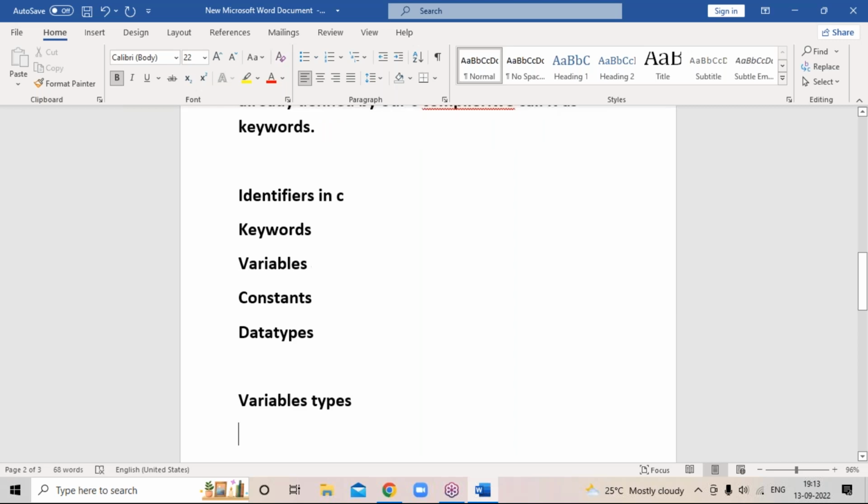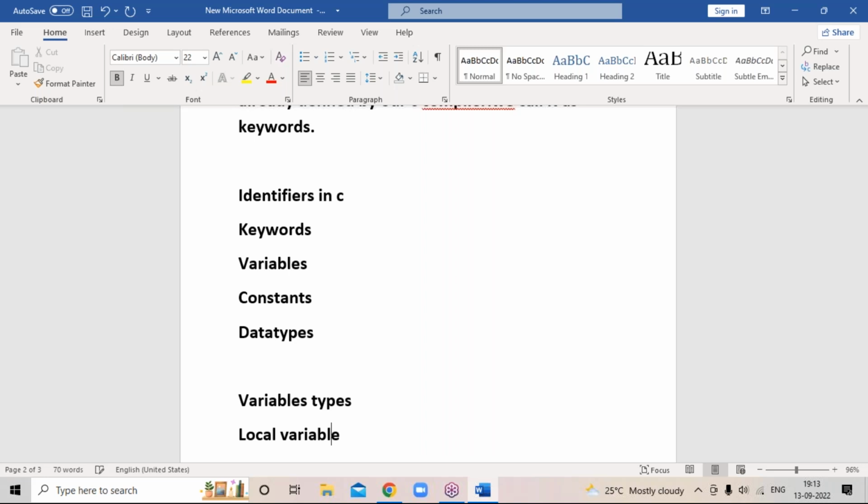When we talk about variables, we have different types of variables. One is local variables, global variables, and static variables.